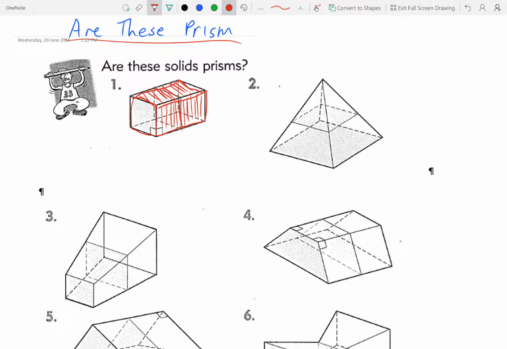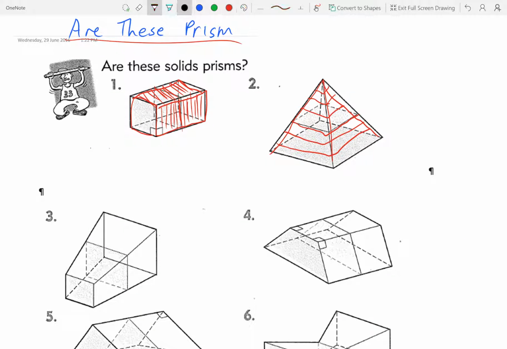Okay, so this one's a prism because it's a rectangular prism and it's just like a loaf of bread, only more squarey. Okay, here we've got what's called a pyramid. Now, a pyramid is not a prism. Okay, because even though when you cut it like this, up the shape, you'll get squares every time, the squares are getting smaller. So they're not the same. They're not the same after same after same with the loaf of bread.